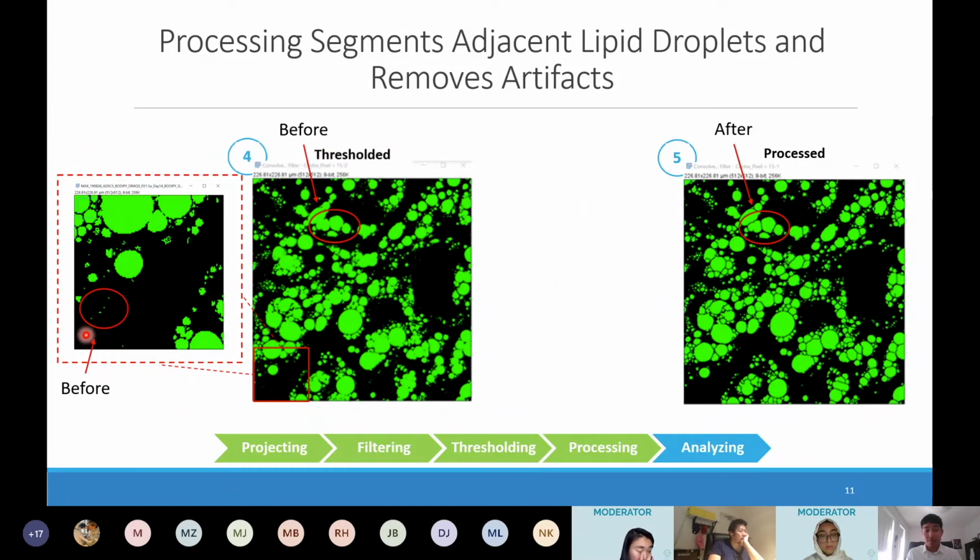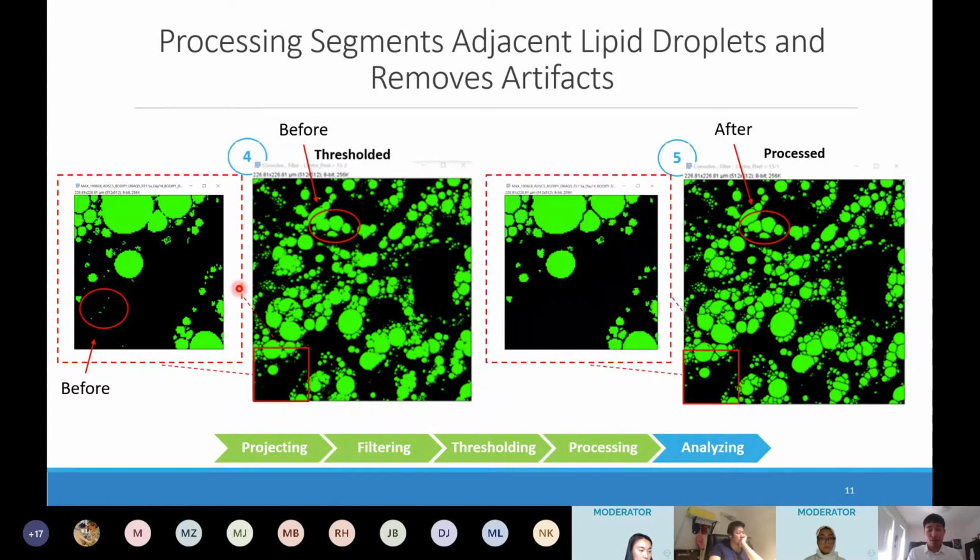And that also poses a problem because we would like to not include these small pixels here, or just a small number of pixels here, because we wouldn't feel confident that they are indeed lipid droplets. And so to work around that, we use an opening tool, which I'd be happy to describe as well. And that allows us to remove these small pixels to make sure we don't mistakenly count them as lipid droplets.